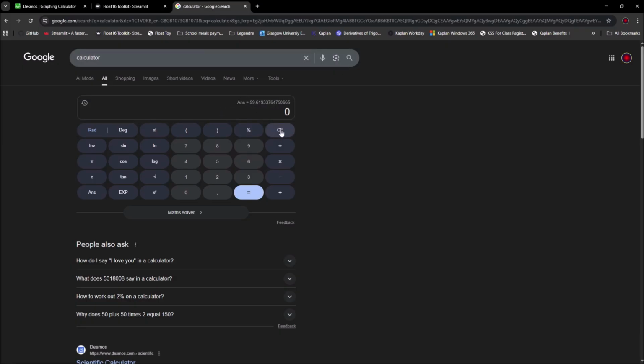In fact, we can check and see the actual percentage error. So we put in 0.5234 divided by 0.5254 multiplied by 100, and you can see we're correct to 99.62%.